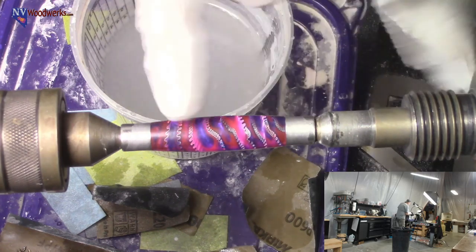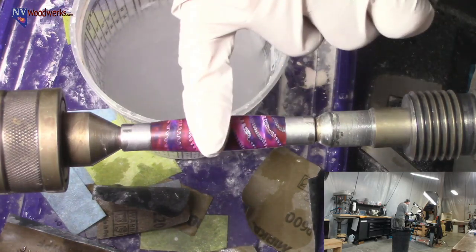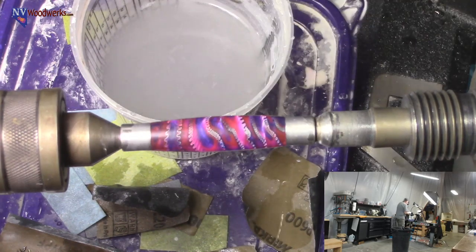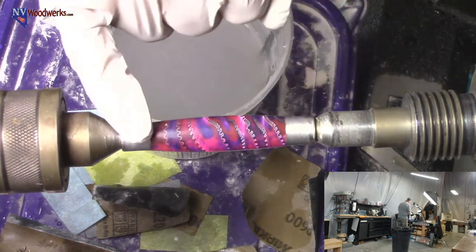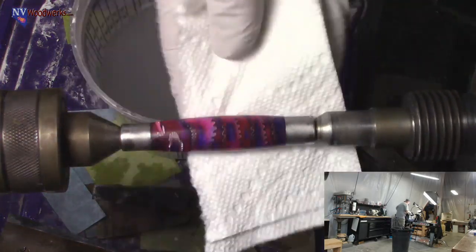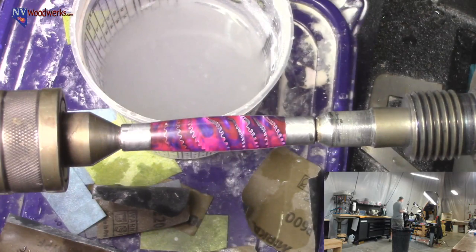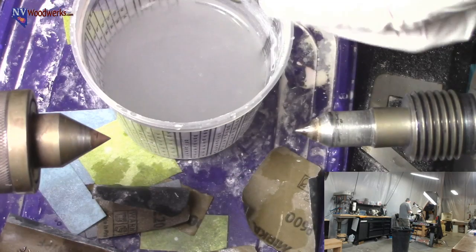Another option for removing your blank is between coats. You know, I stopped and did some sanding. You could pop it off at that point, and rather than having seven layers of CA glue, you'd only have four, so you could do things differently. I usually find that by the time I'm done, I only put on pretty thin coats anyway. After I'm done sanding everything, I don't put a thick CA finish on these things. They usually pop off just fine, but there are other ways you could go about getting them off.